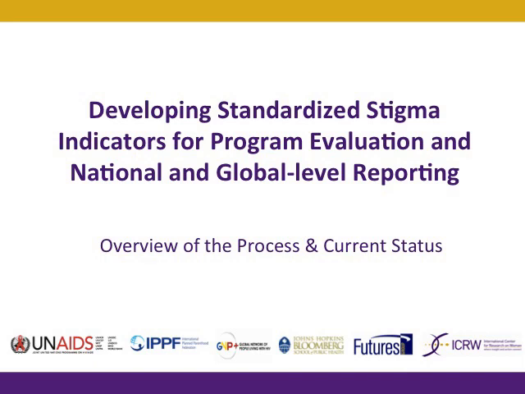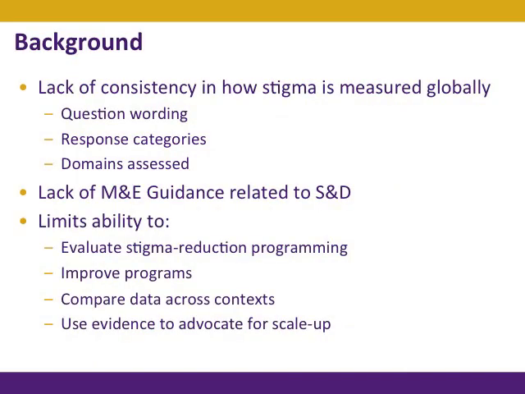So the last thing that I really want to talk about today is this process that's been going on globally for the last 2 years to develop standardized stigma and discrimination indicators for program evaluation and national and global level reporting. So this work is funded through UNAIDS, and it's a collaborative process between IPPF, GMP+, Hopkins, Futures Group, and ICRW.